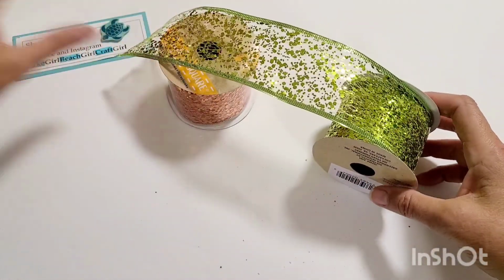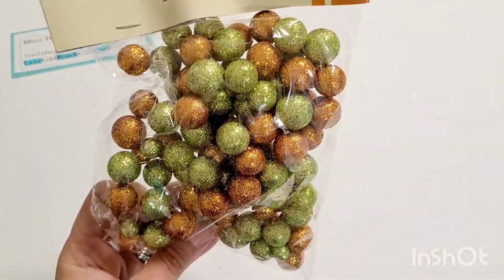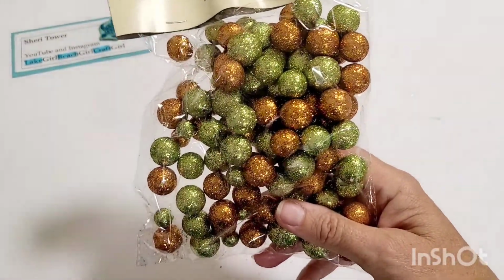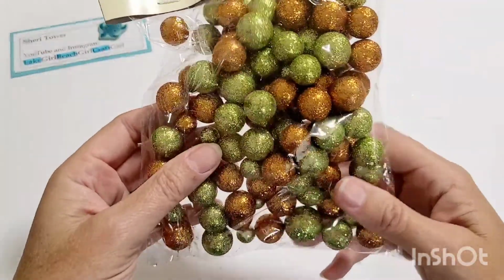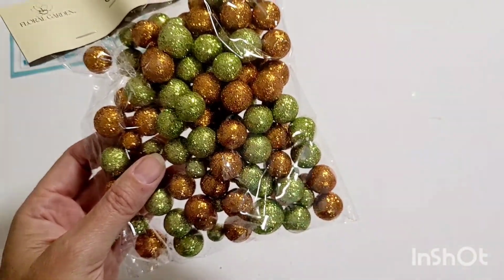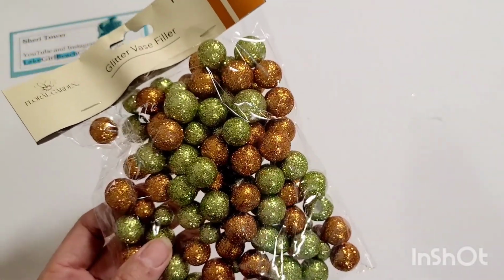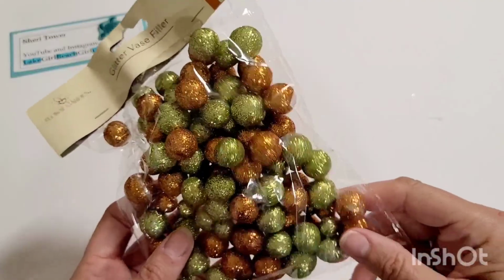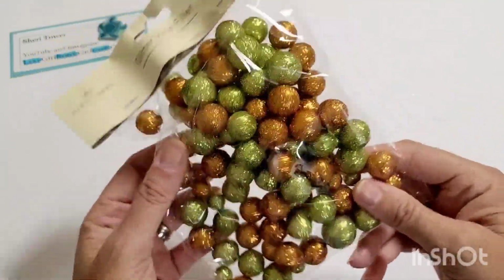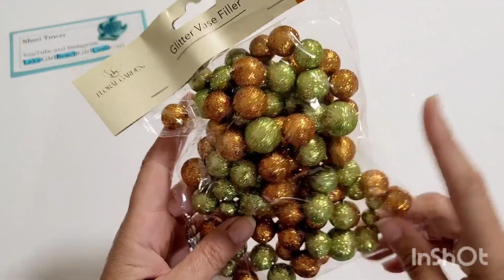And along with this orange and green, I picked up these foam balls, kind of in the same color category, but I like to use these foam balls for making flowers. I think they're super for cutting in half and using as a center for flowers. But I think what would also be fun is if you had a big witch's cauldron. I didn't see one in the cutout wood stuff yet, but I wouldn't be surprised. Then just cut these in half and glue them all over the top of the cauldron, and it'll look like it's bubbling over. So check these out. These were near the silk flowers, so they weren't in the Halloween section.